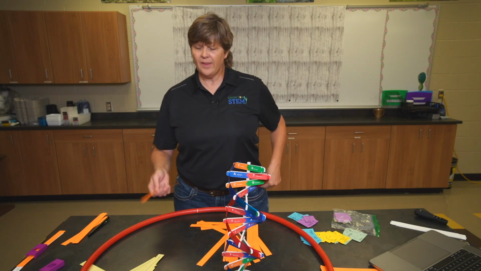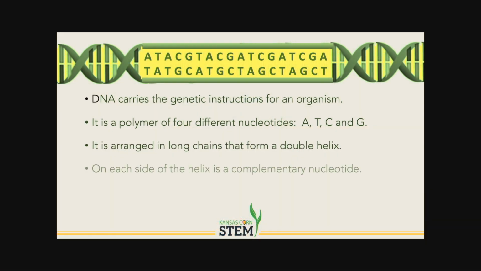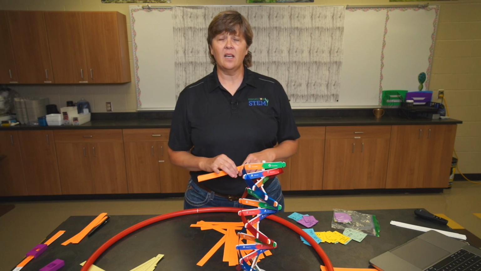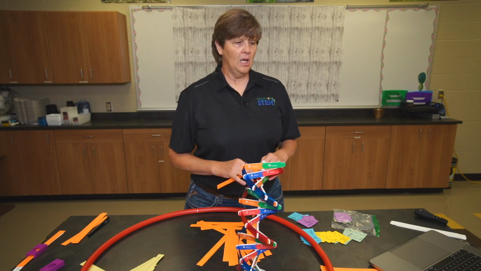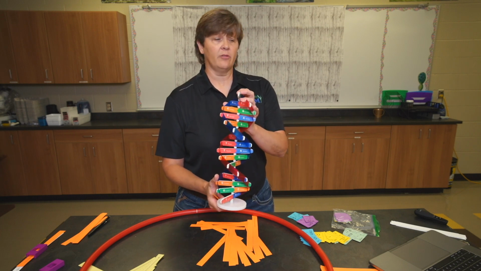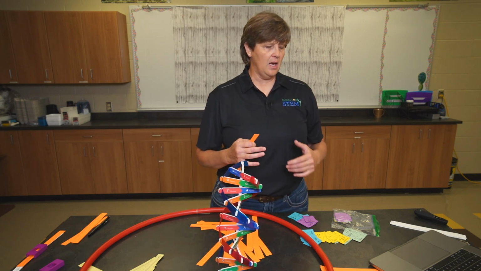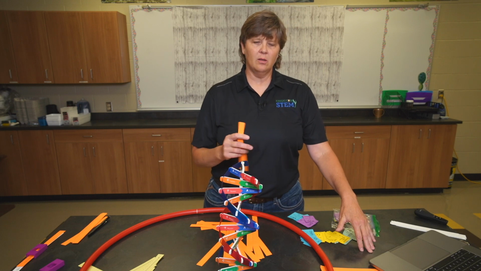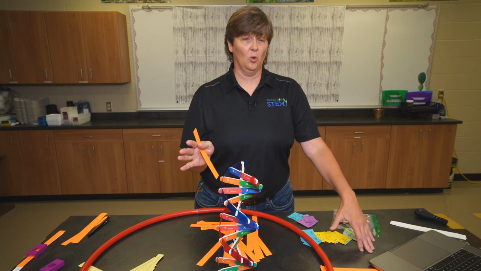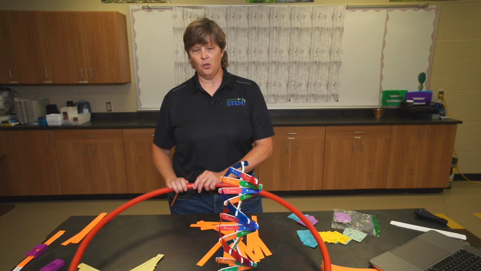Our kids come to us with this lesson already having a good understanding of what DNA is. They know that it carries our genetic information, and that it's made up of 4 different bases: adenine, thymine, guanine, and cytosine. And it's arranged in this double helix shape caused by the chemical bondings between these different molecules. When we look at this DNA, we need to remember the size of this molecule. And while it's minuscule, it's still too large to leave the pores of our nuclear envelope.